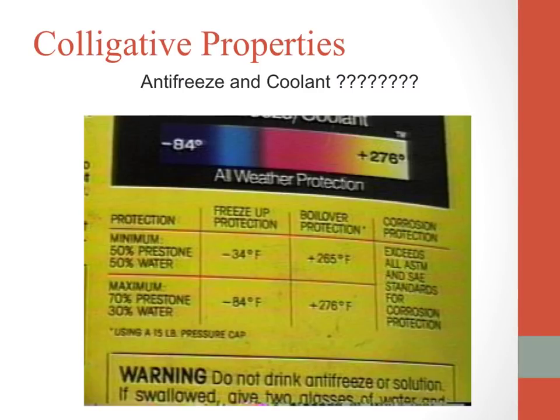The final practical application of colligative properties is shown in this picture. This is a picture of the side of an antifreeze / coolant bottle. Now, not many of you do work on your own cars anymore, but those of you who do know that you add a liquid to the radiator in order to protect it against extreme temperature changes. The reason you do that is because you're making a solution out of water and what is known as antifreeze or coolant. This happens to be maybe something like Prestone or something like that. Now, these antifreeze / coolants are what are known as ethylene glycol.